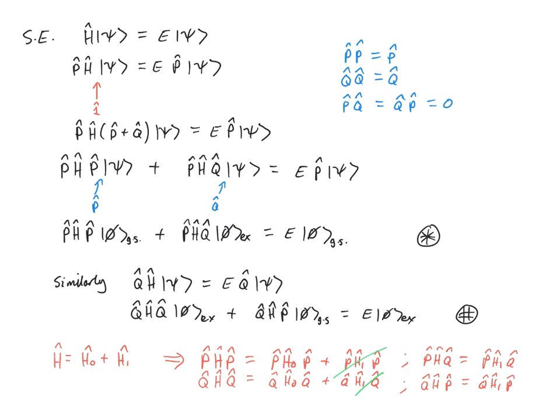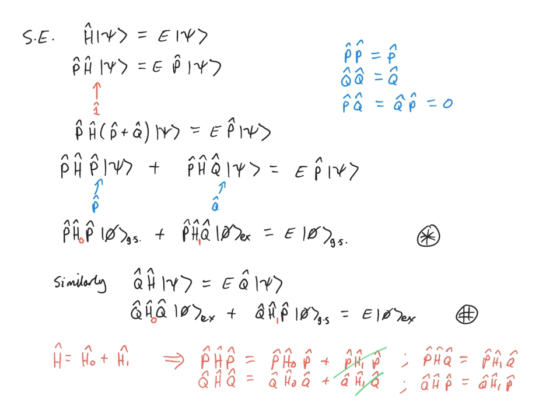I can actually just add a 0 subscript here, and a 1 subscript here, and a 0 subscript here, and a 1 subscript here. So this is a simplification, but it's exact, there's no approximations made here, and it allows us to separate the full H into contributions H0 and the perturbation H1. Okay, so what can I do with all of this information? Well, let's have a closer look at equation hash here.